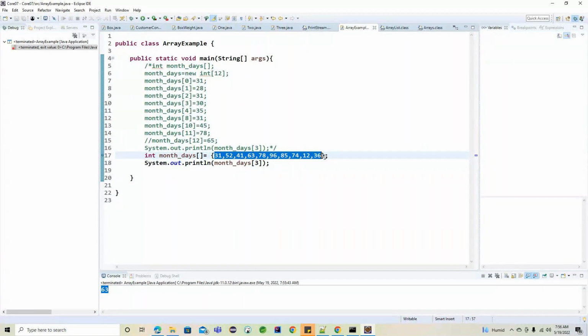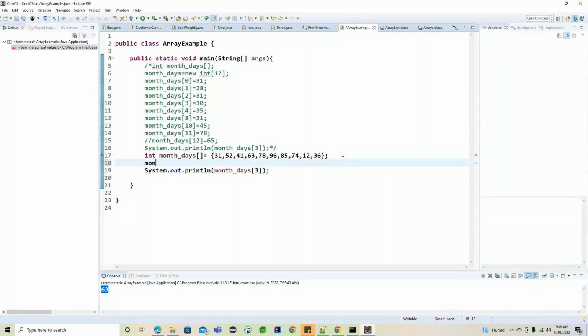But once you have created this, for example here, I'm using month_days, and what is the size we have? I gave a size of 10. At the 11th index location, I'm initializing 45.